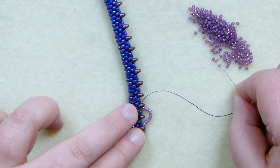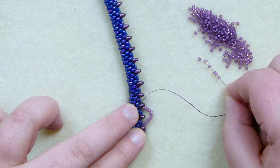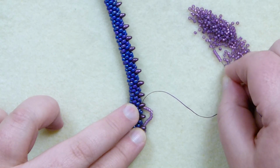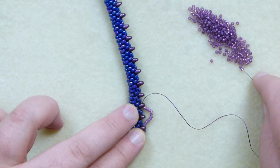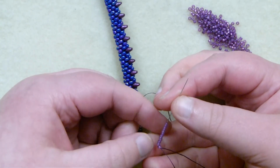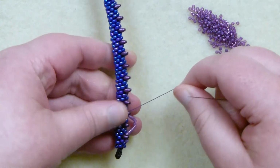Again we need to add the same amount, so 12 of our seed beads. 4, 5, 6, 7, 8, 9, 10, and the final 2, 12. Again, just like to double check. Yep. And again, the same principle.